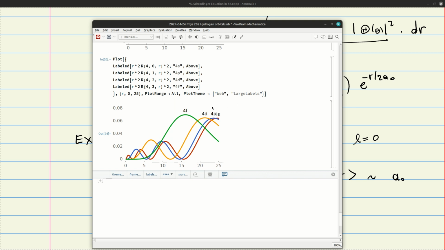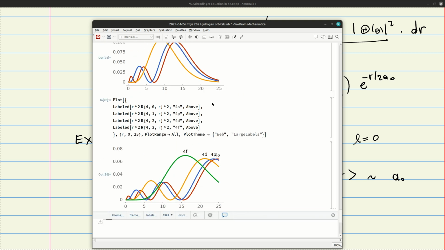You can not only plot pretty pictures like this, you can also integrate these things, multiply them, you can do whatever you want. And as far as I know, it's free. I think if you are an ODTÜ student, you can install it and use it, which I strongly recommend.